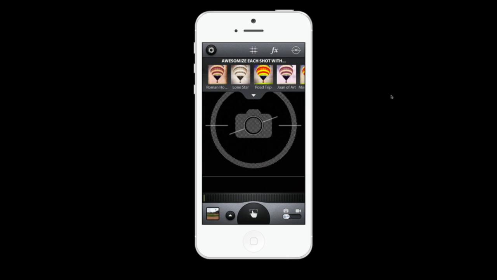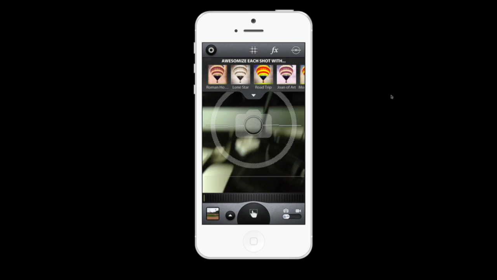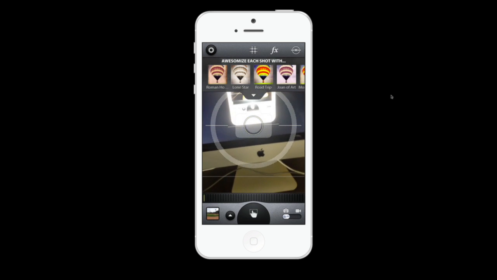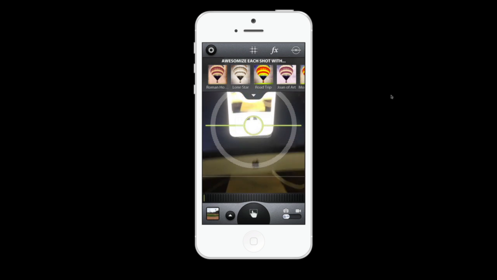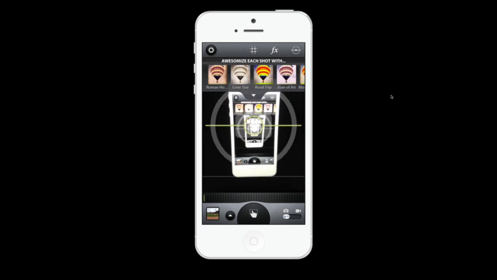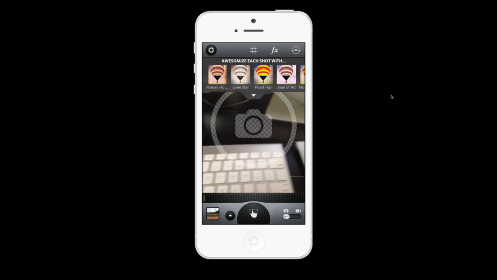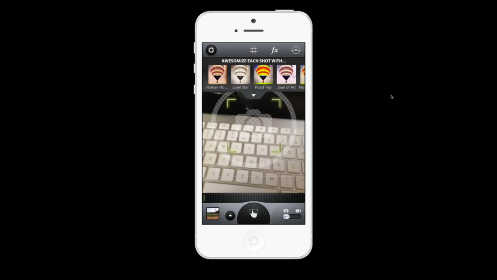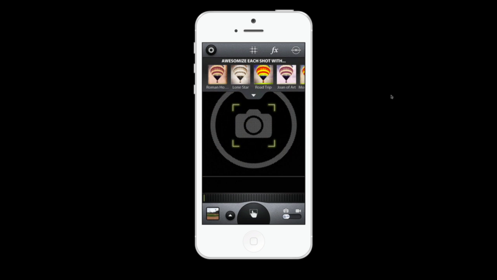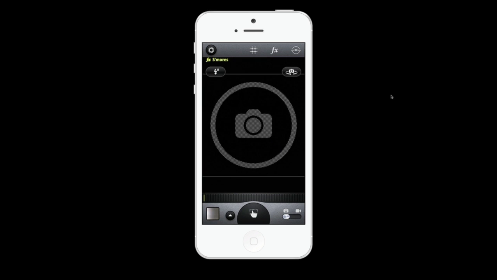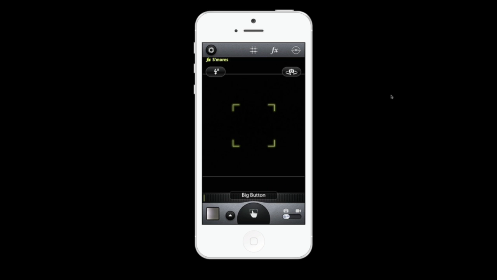And then right now, you'll see it just tells you if your image is level or not, and you'll notice I've lined it up and it is level right there. So let's get some inception going on here. And anyway, that's levels. You can turn that on or off. Same thing with the grid, on or off. And you'll notice I have the big button turned on, and that's where I tap it. And you can adjust these right here by tapping the arrow, and I can turn that on or off.